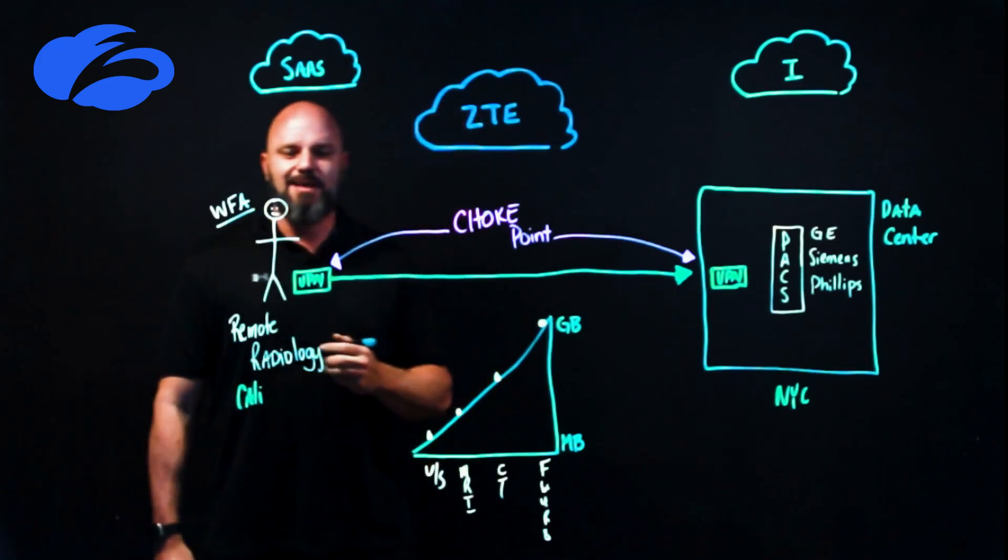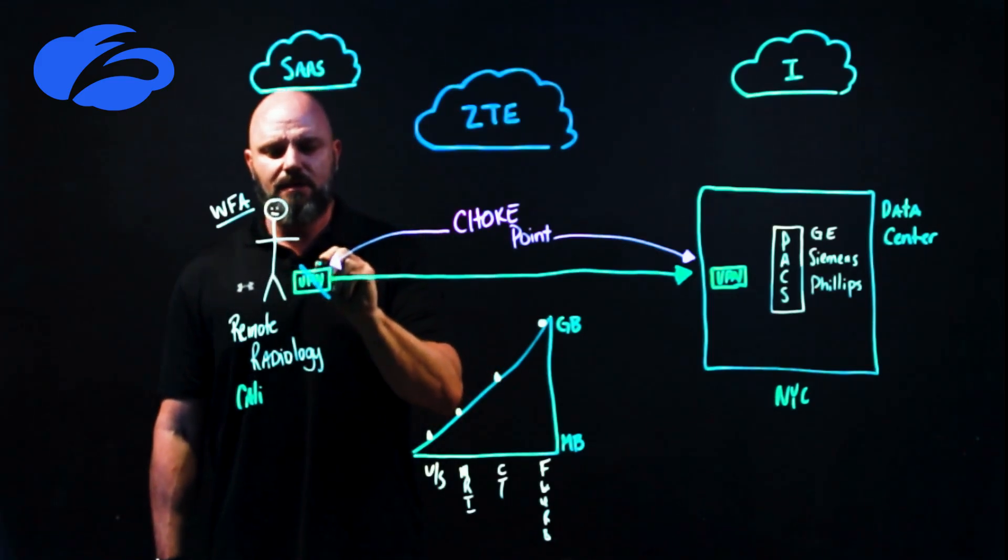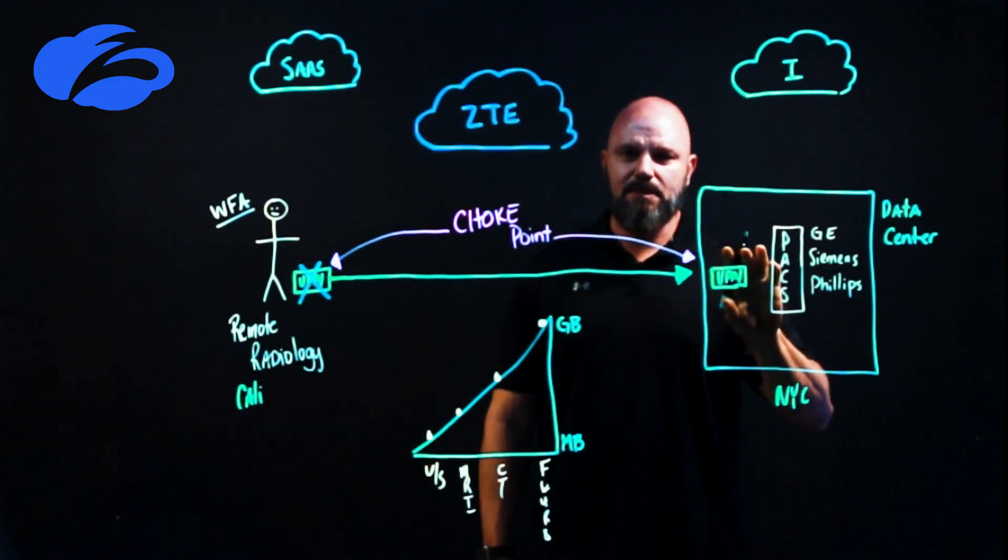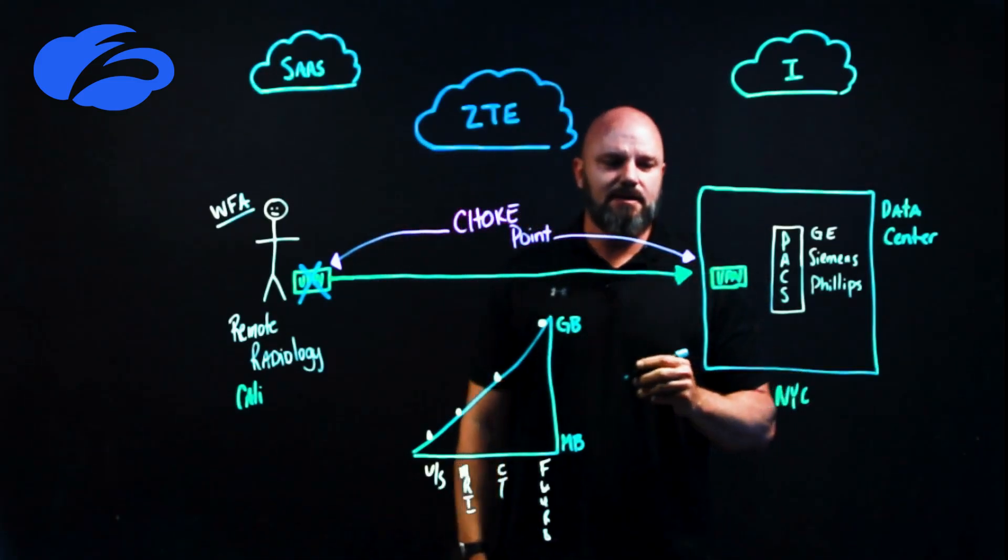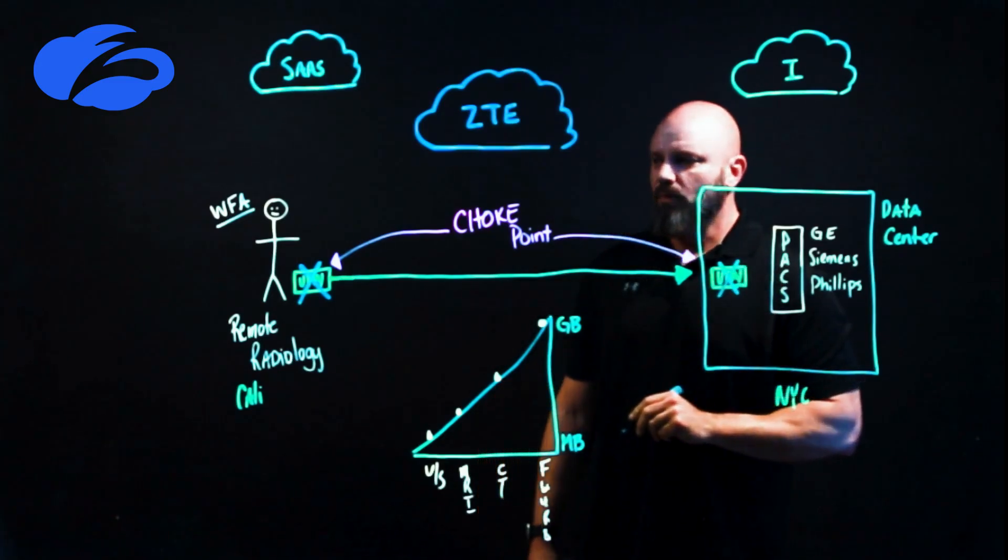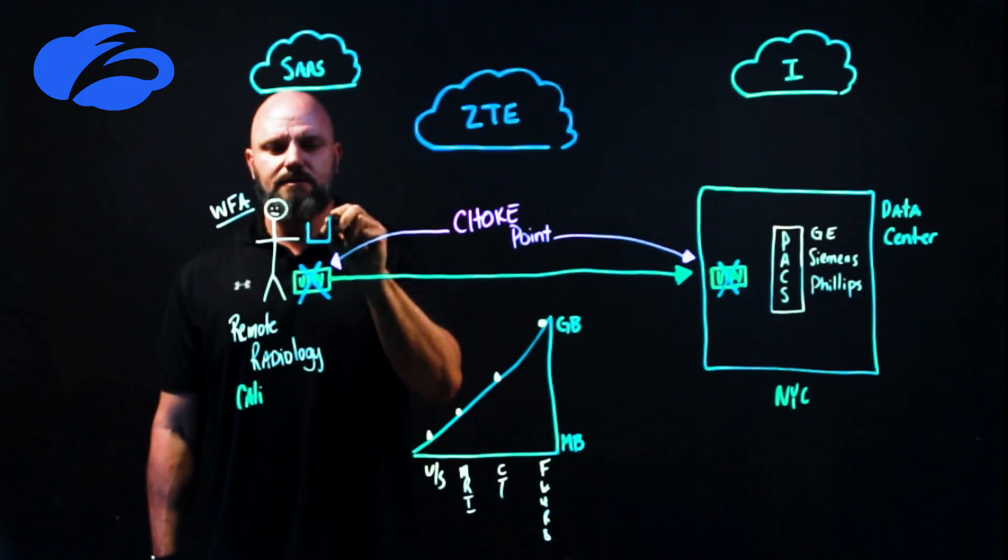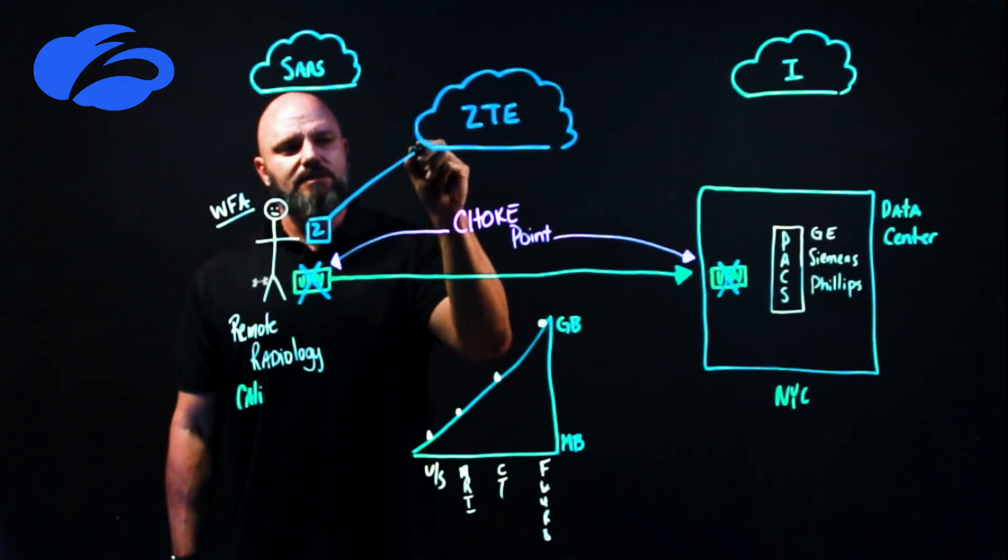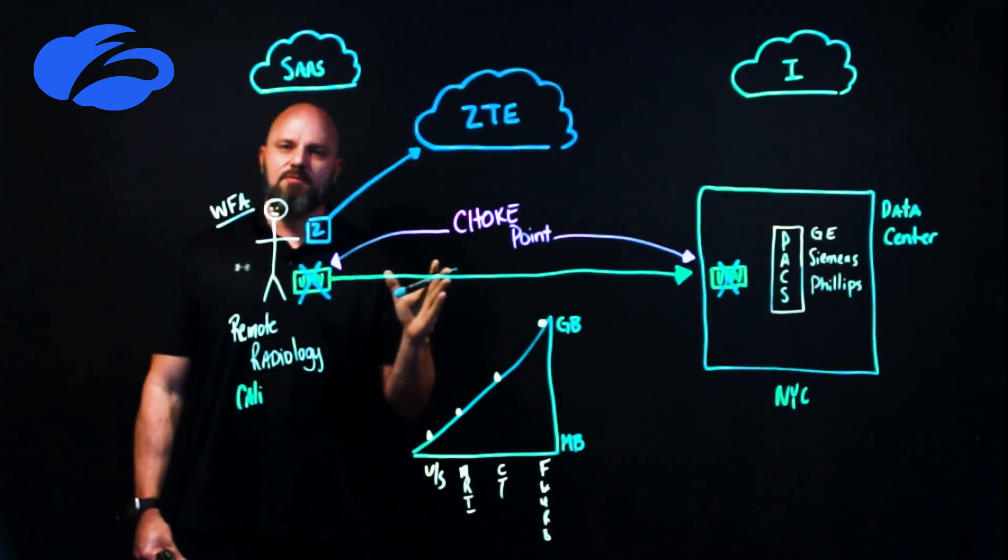So first and foremost, this endpoint agent nonsense from VPN, gross, yucky, that goes away. One less endpoint to have to worry about there. This liability in your life, this device that's sitting there waiting for the entire internet to come in and attack it, I'm going to turn that off. We don't need to have that anymore. So what I do is I have a lightweight agent for your remote radiologist called Zscaler Client Connector. And the way that this works is that you're going to see me draw kind of a single line right here, but the reality is I'm going to have multiple lines coming from my client.